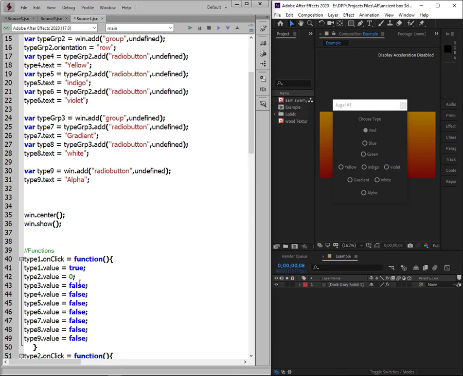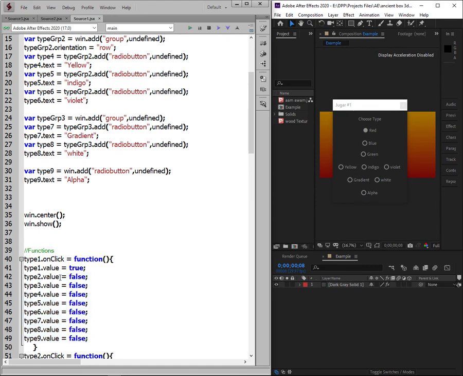Both are the same. And for the rest of the elements, we have 9 radio buttons. As you can see, type 1 to type 9 are all the variable names of these elements.